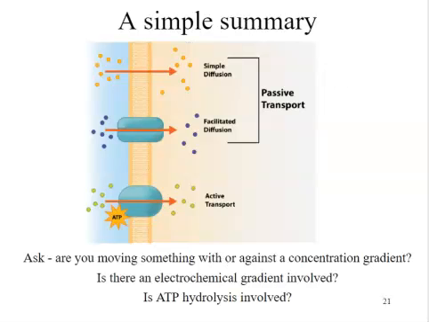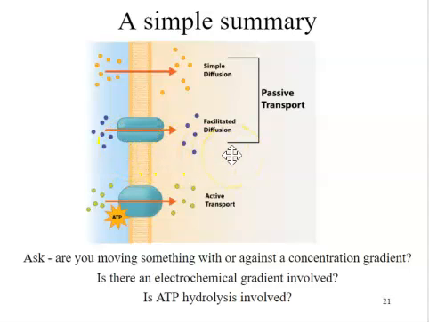I know a lot of this is more detail than we usually get into in our introductory bio classes, so I just wanted to leave you with a simple summary, some absolute take-homes. You could think about transport in 3 categories. Simple diffusion, which is down a concentration gradient, just diffusion across the membrane. There's no protein involved. And there are chemical criteria for what can simply diffuse across. We often refer to this as simple passive diffusion.